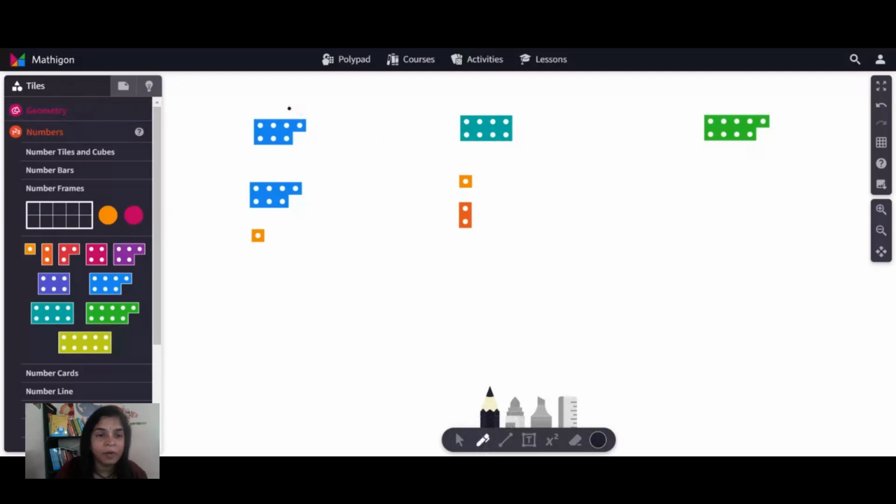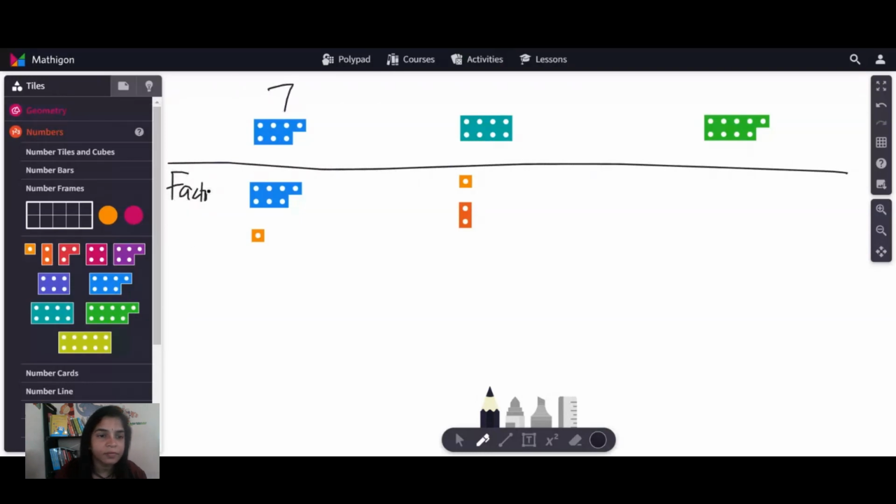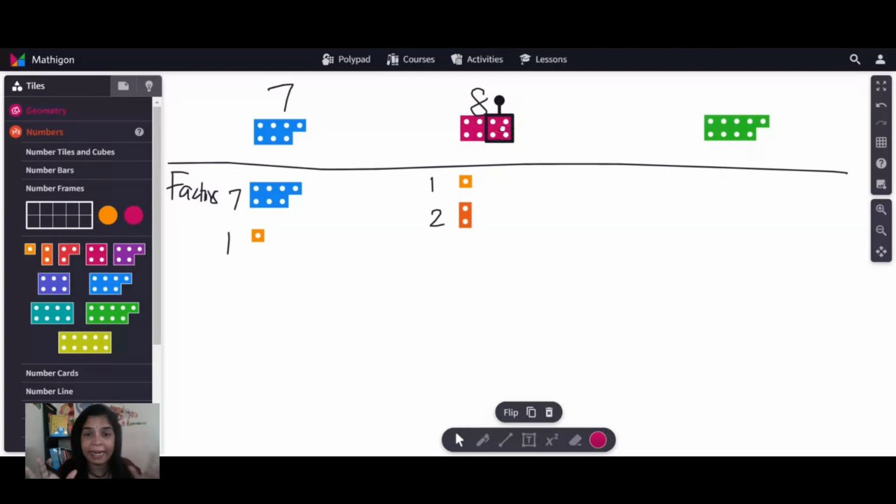For your understanding, let me write the numbers. These are our numbers. Okay? And these are our factors of this 7. That's a 7 and the 1. This is 8, and the factors till now we found are 1 and 2. Let's keep trying. 3 did not work, right? We saw that. Now let's take 4. 4 and 4. That means the 8 can be made into 4 and 4 and distributed equally, correct? So therefore 4 is a factor. 4 is a factor of 8.